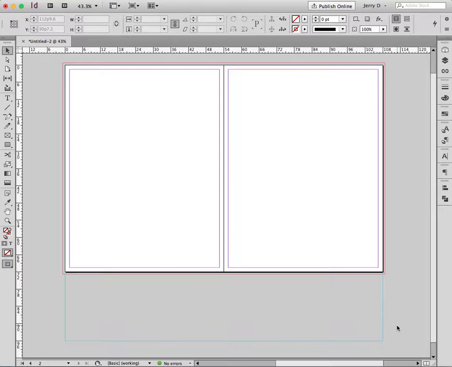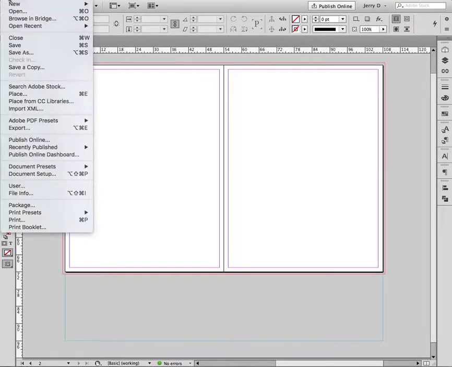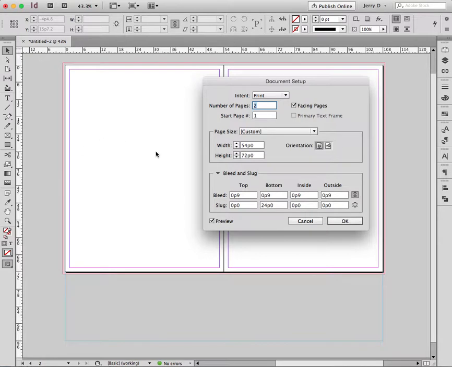So next, we want to open up the bleed at the bottom so that the bleed will go around the slug as well as going around the pages. So once again, we're going to go up to File, drop down to Document Setup, and at this point, click off this link, because we're just going to add to the bottom.